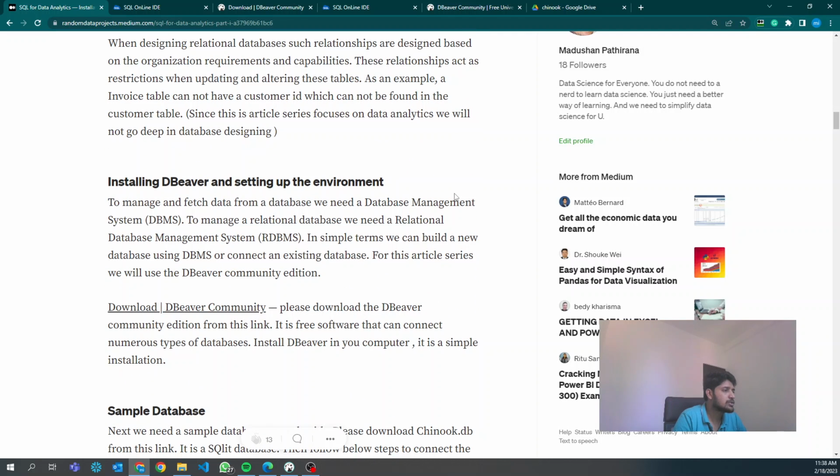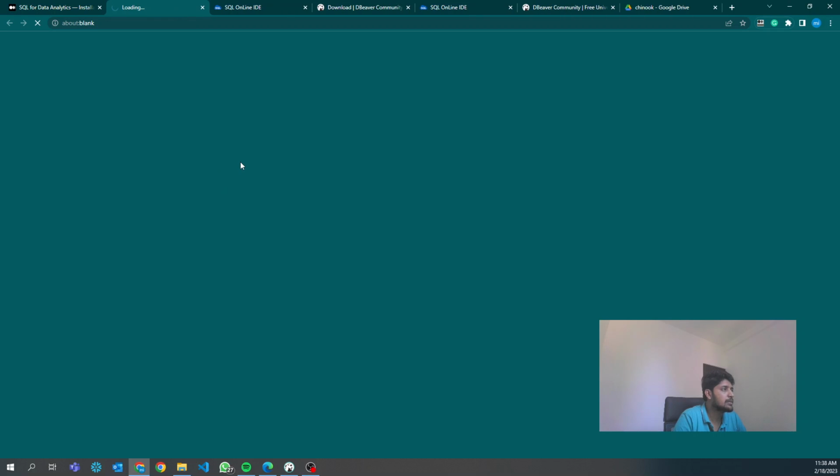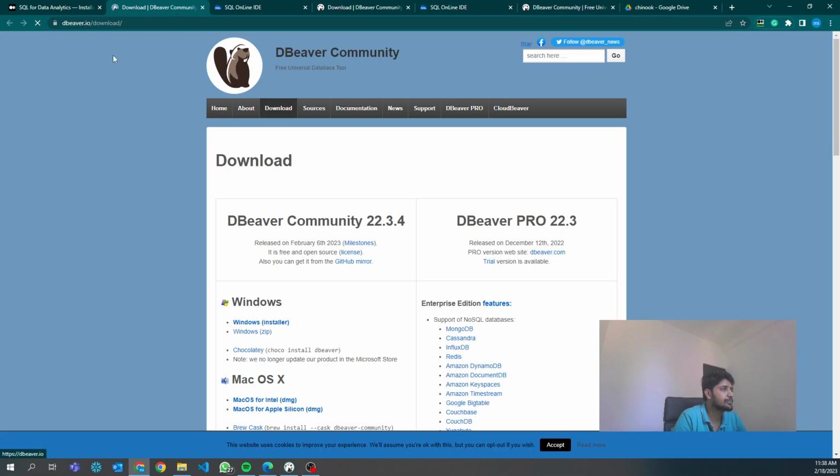So let's set up our software. We will use DBeaver as our DBMS, or Relational Database Management System. Go to the DBeaver website and go to downloads.